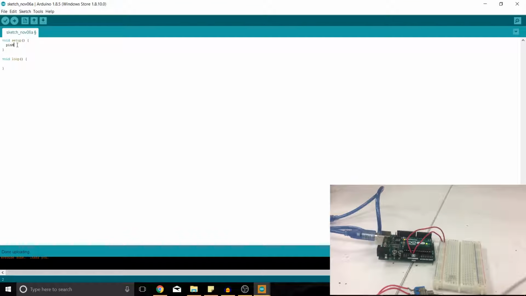So how we do this is we write pinMode, then we open a parenthesis. The first parameter, it's the pin number that we're going to use. In this case, I'm going to use pin 12. And then we have to write either input or output. Since this is a switch and we want to read what the value of that switch is, we're going to use it as an input.